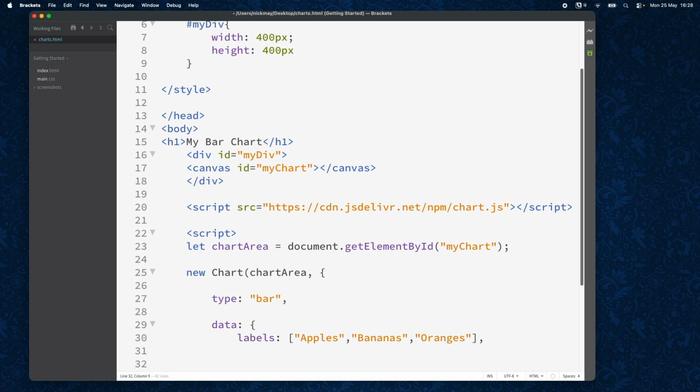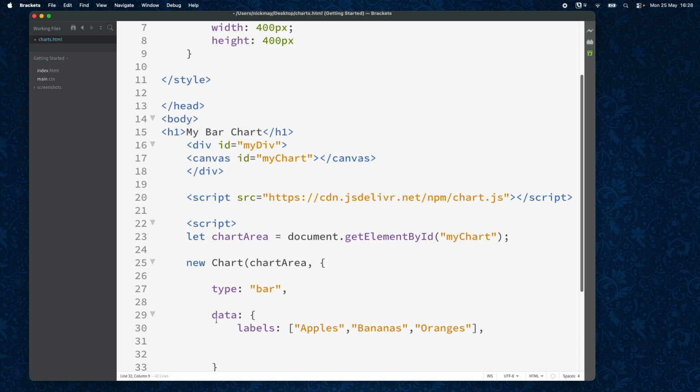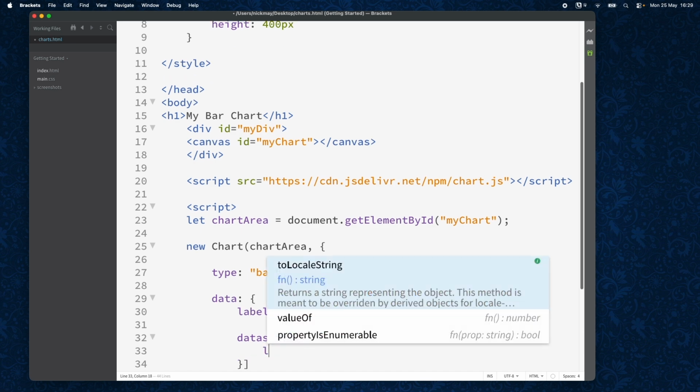So let's go, and this is all still inside your main, so this is the main data section here. Still inside that, we're going to have a data set. And let's do an array again, and we put some curly brackets in here, and we're going to have, let me think, a main label.